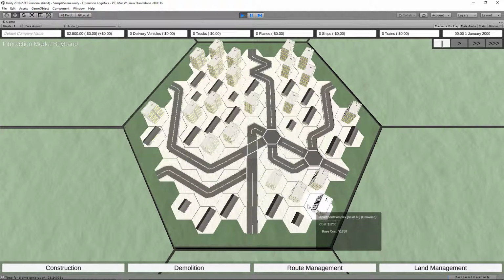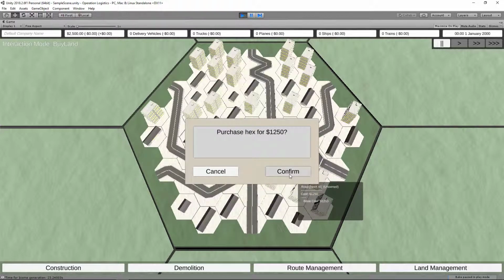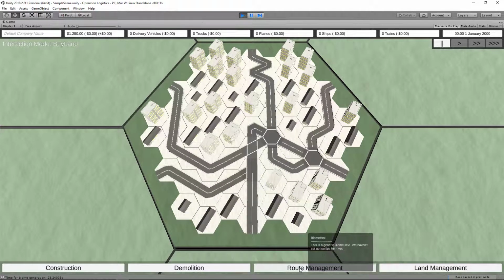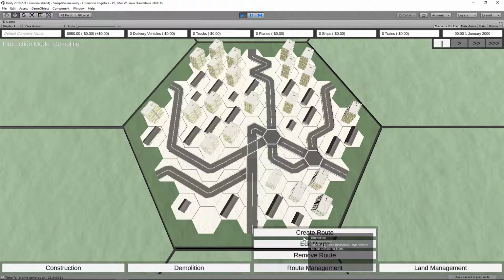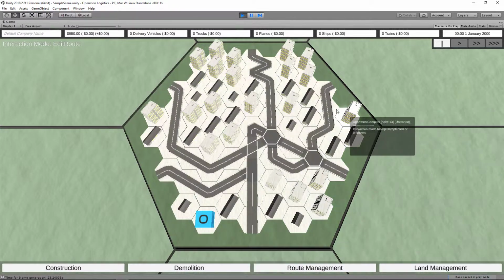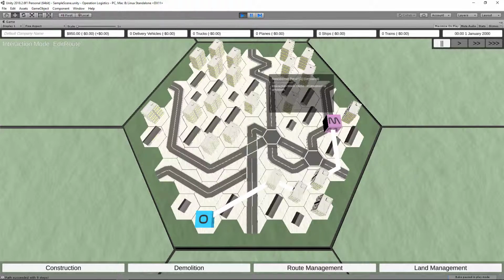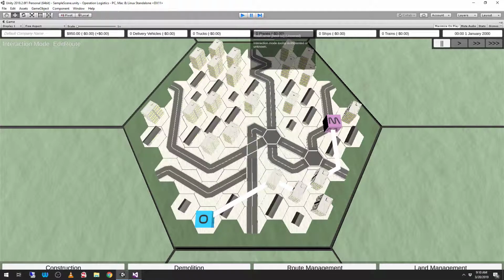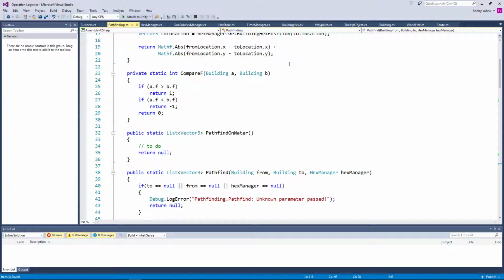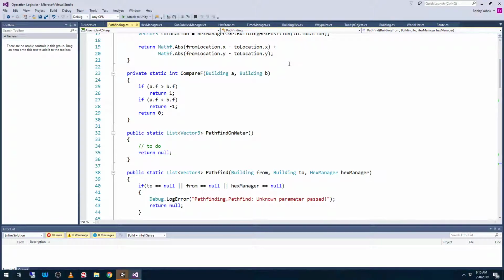Let's see, let's start here. Way down here. And let's go ahead and demolish this guy and create ourselves a route. And let's go, say, here. What about if we wanted to go... Oh boy. We've got these colliders everywhere. Okay. First things first. I think I'm going to go ahead and delete the colliders from the lines.